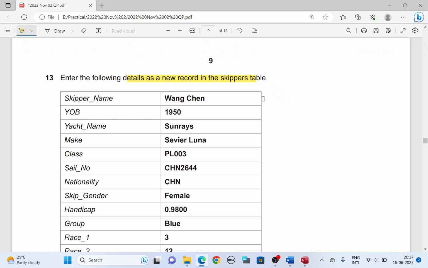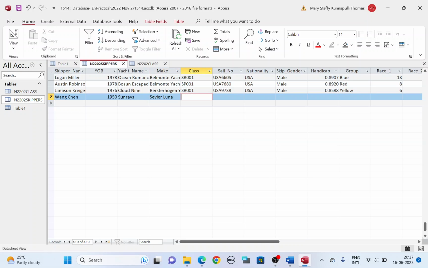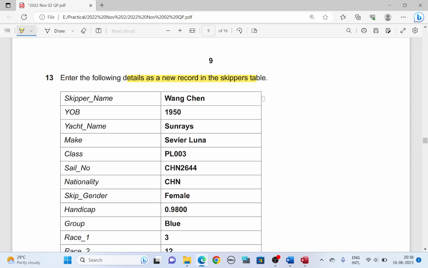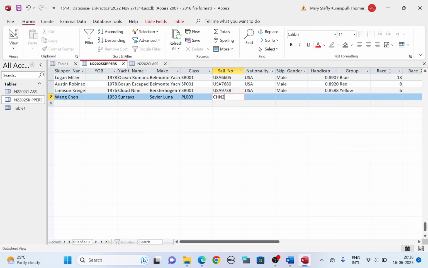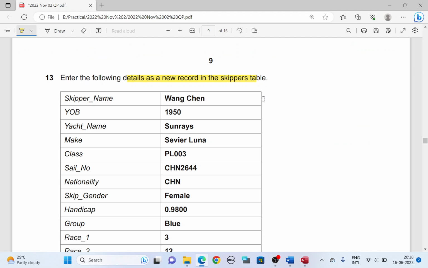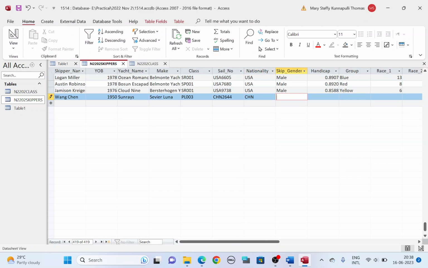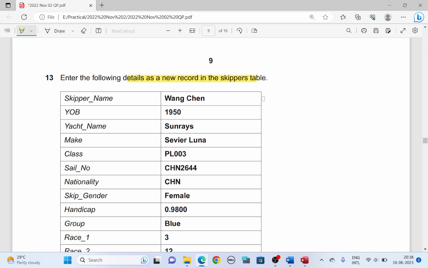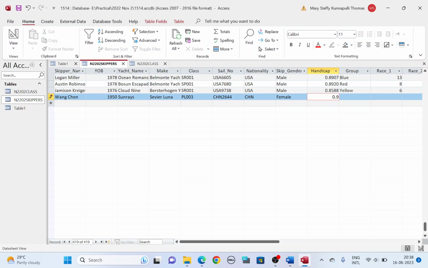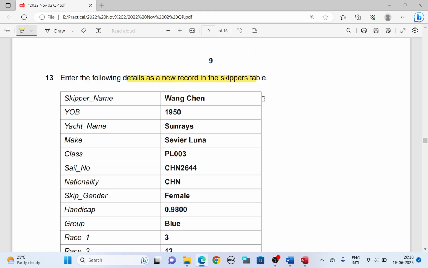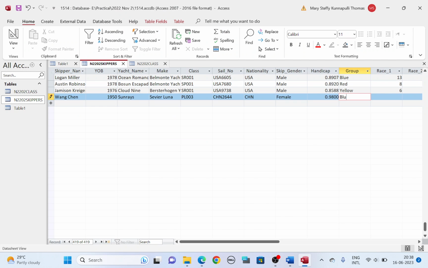severe, PL 003, CHN 2644, CHN, female, 0.9800, group is blue.